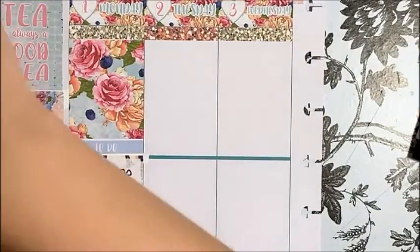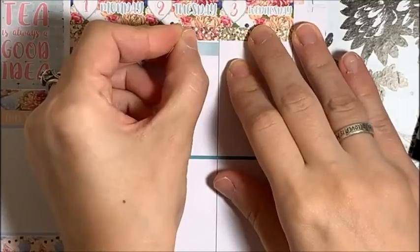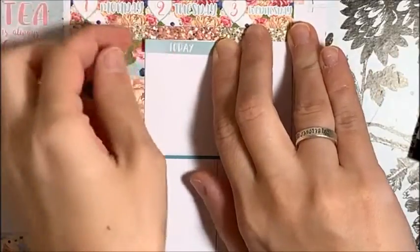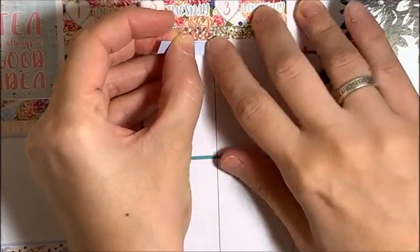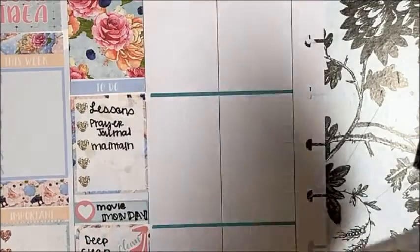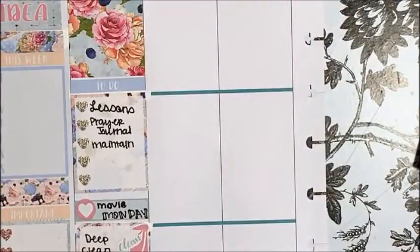So moving on to Tuesday, I'm going to go ahead and put my to-do list for that. I think I'm going to alternate between today and to-do, even though Wednesday is really a today kind of day. I don't know. Maybe I'll do to-dos on these two days and just do it on the days that I need it instead of trying to alternate colors, because I'm trying to make it more functional. Functionality is more important. So then I'm going to do my full checkbox. And I think we'll do maybe this one, maybe not. There's a lot of floral, so I guess it doesn't really matter.